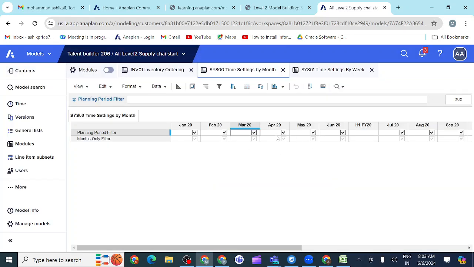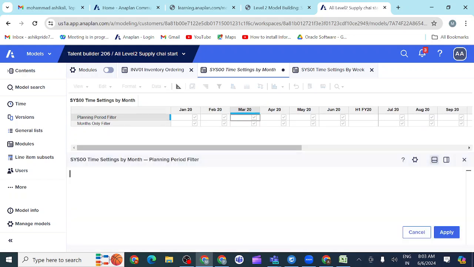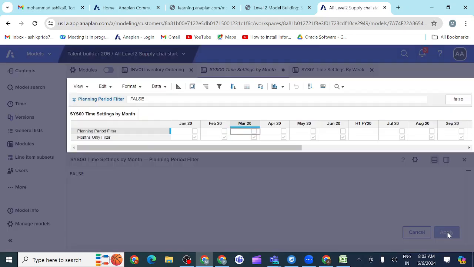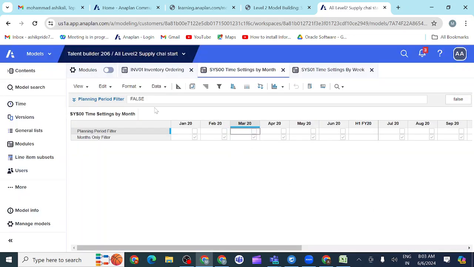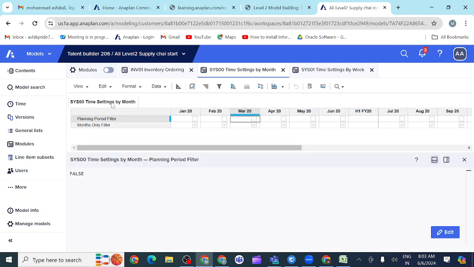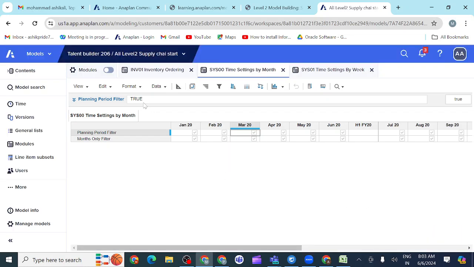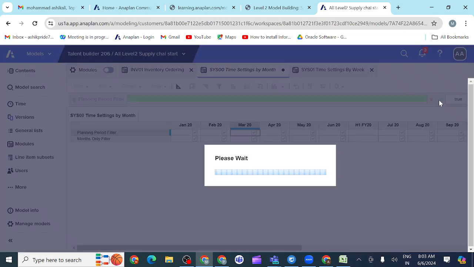So if I don't want to select any of these, then what should I do? False. Simply yes, we should write false if I don't want any of these. So this is also one logic. You can see if you write false, everything will get removed. So you can see here, write true and remove this true. Then what happened? Easily you can find all get selected. All months will get selected here.